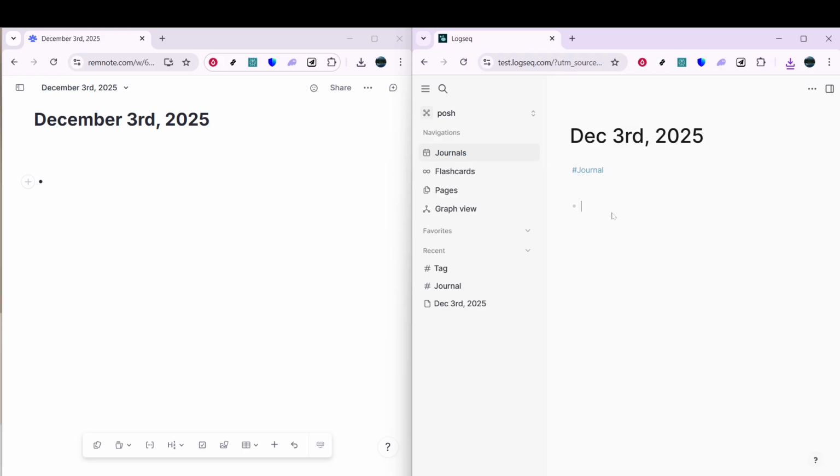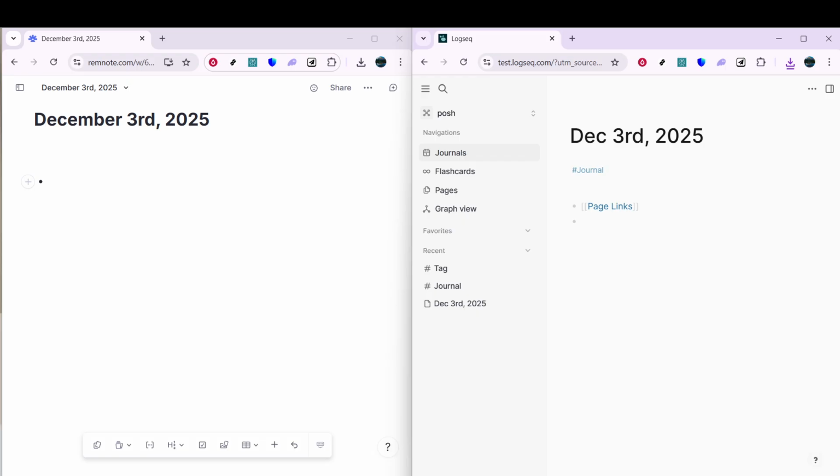Take a moment to glance at journals, which collect your notes day by day, and pages, which gather related information in one place. Linking is a core strength here. Use double brackets to create page links and build a rich knowledge graph that shows how topics connect. Over time, the graph view can reveal patterns across projects and topics. If you keep track of actions, you'll notice simple task states like to-do and done baked into the outline.